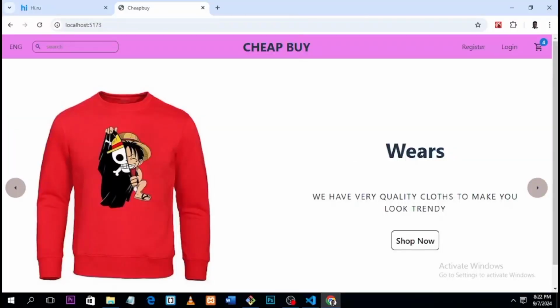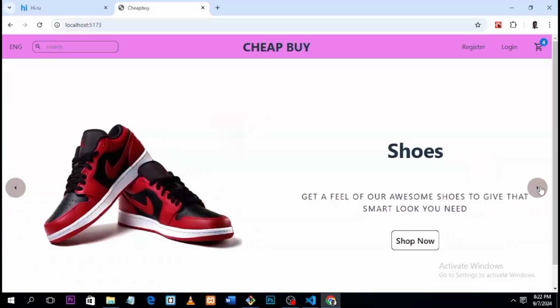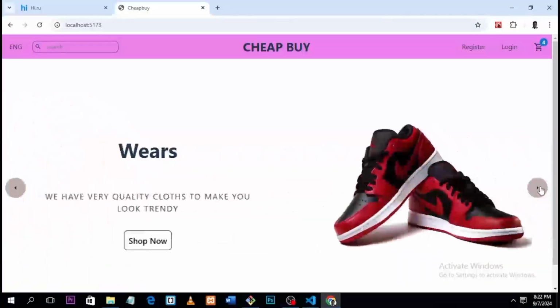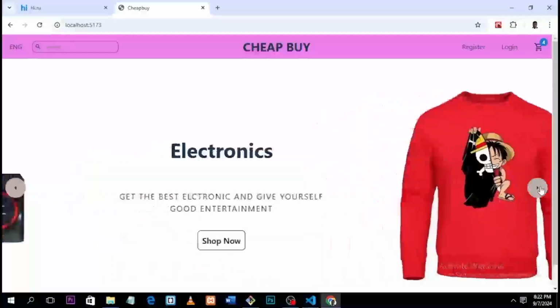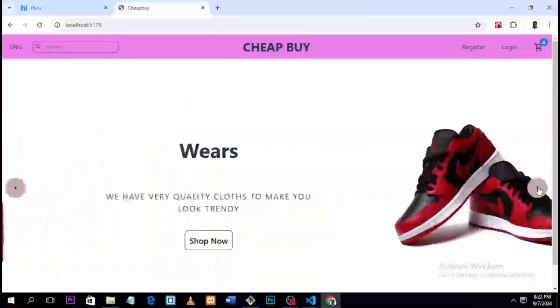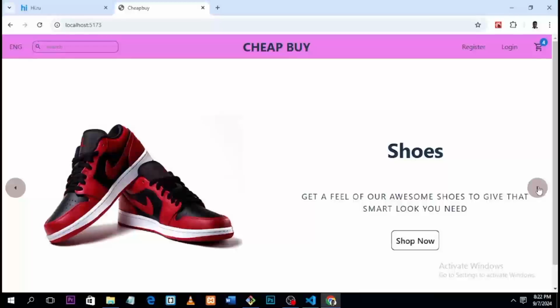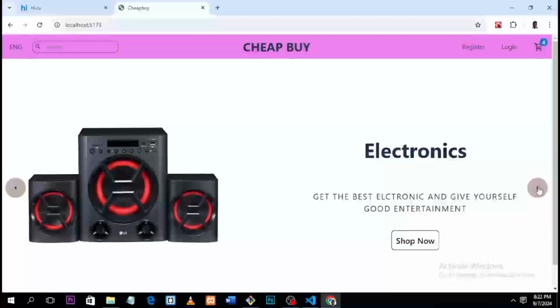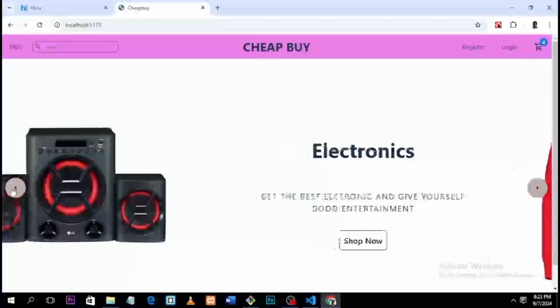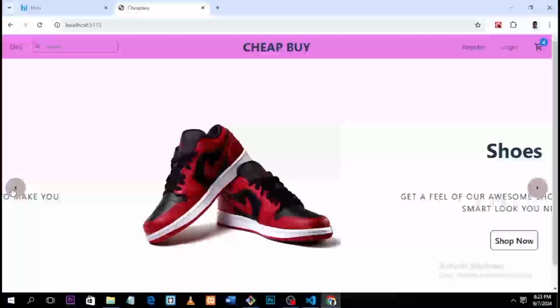Okay, in this tutorial we are going to learn how to create a simple slider like this. So we are going to create this slider effect. As you can see, we are having 3 cards. This is our second card and this is our third card. When you click on next, it goes to the first card. Click on next. You can click on the left arrow to go to the previous, goes to the last.